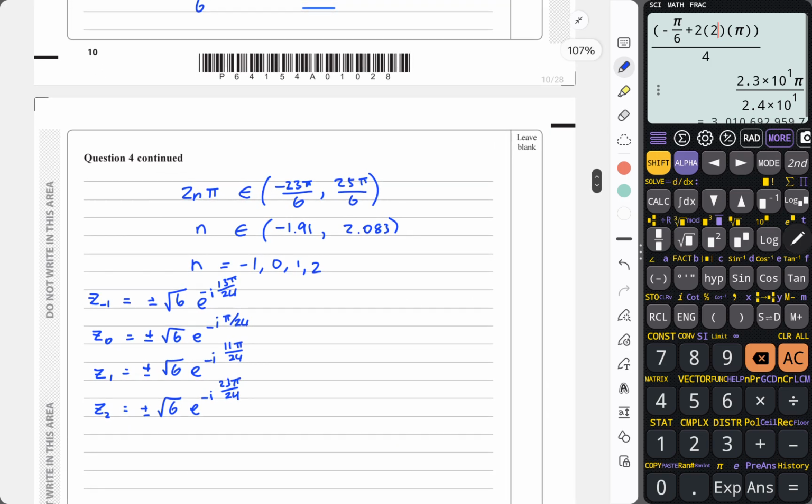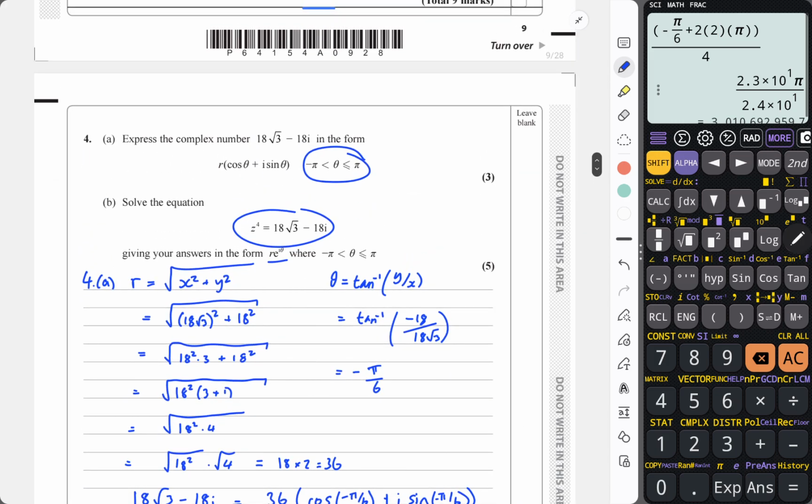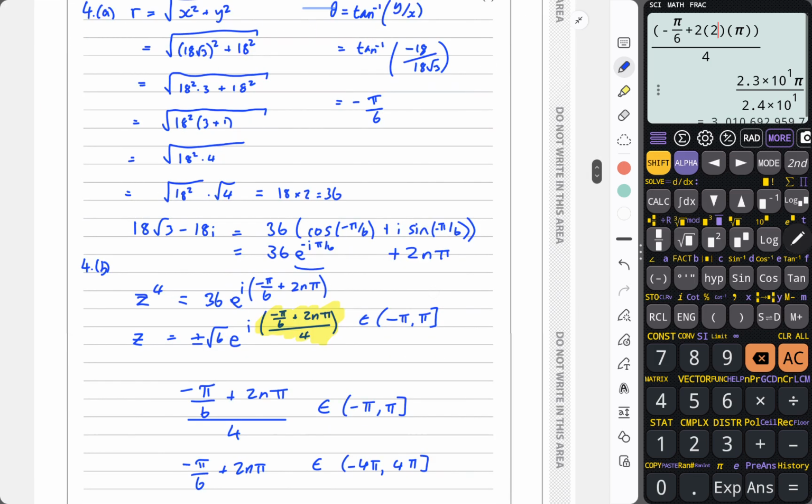So there are my 4 roots. In terms of plus or minus, I can actually get rid of these, although you would normally include them, because that is a factor of e to the minus i pi, or -1 out. So that's essentially the positive and the negative. And same with this, that's essentially e to the minus i pi out, which remember is -1. So again, they're the positive and negative roots. So they are all the roots that I need for this question. I've got fractions where the numerator is less than the denominator, so our argument is in that form.